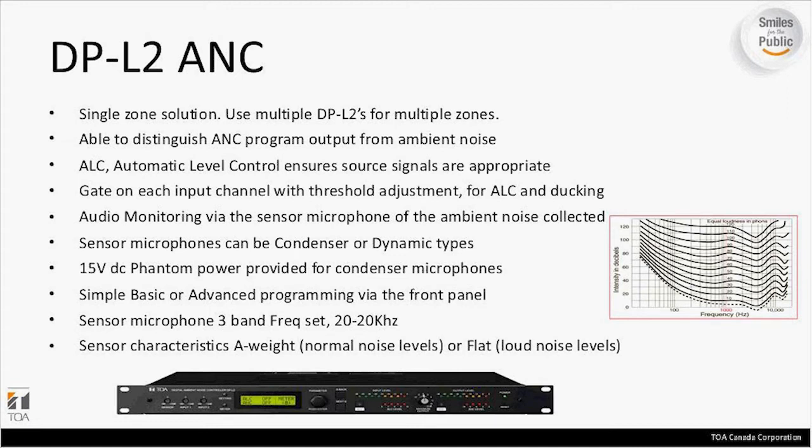And the microphones that we use are condenser microphones from TOA, but you could use dynamic microphones. And because we do use condenser microphones, we're providing phantom power. This unit provides 15 volts of phantom power to operate those condenser microphones. You can set this system up either basic or advanced, and it's all set up by the front panel.